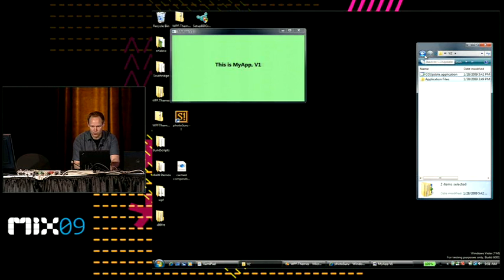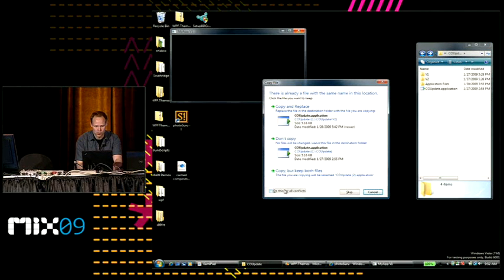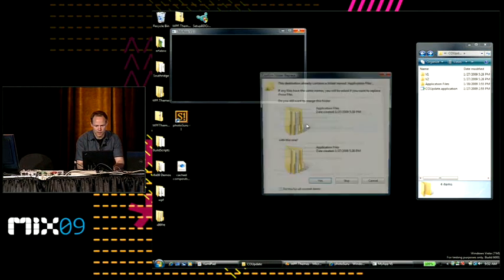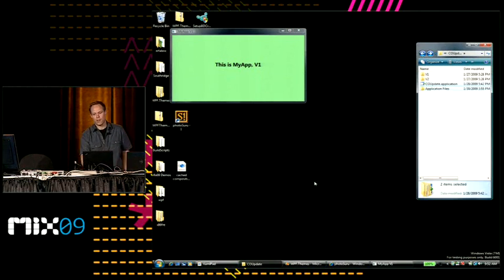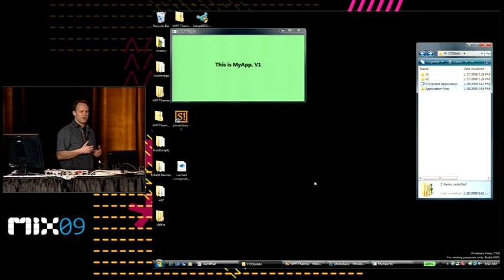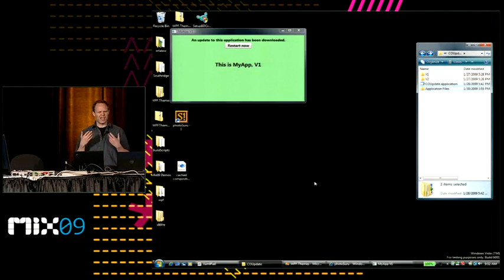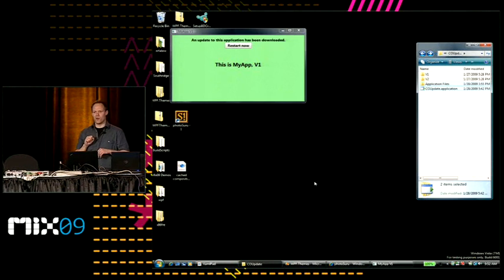In the past, I think what you'd see is the ClickOnce UI come up every time you launch the application, which can get in the way of the user experience.